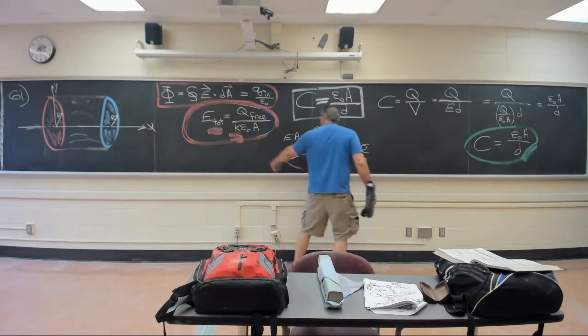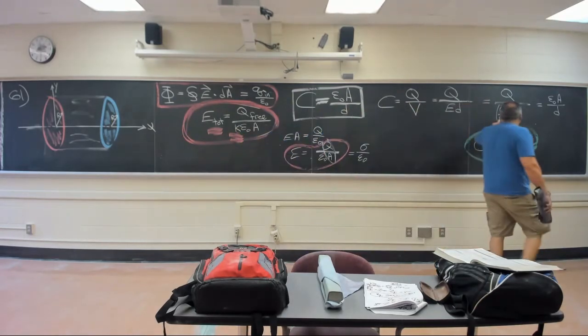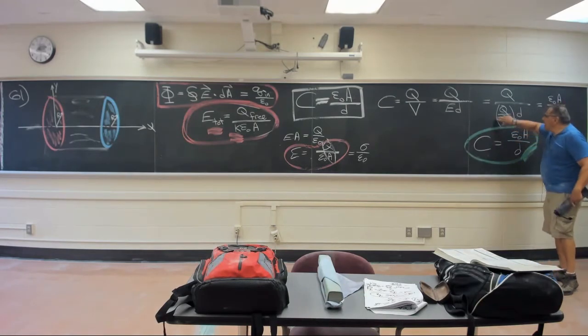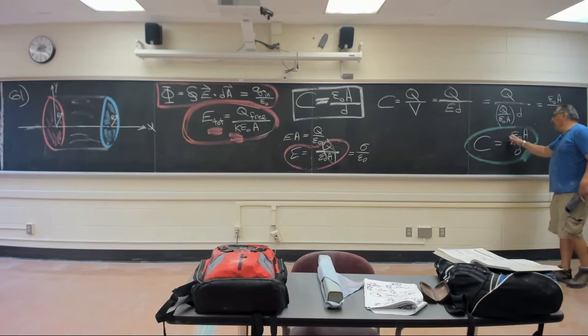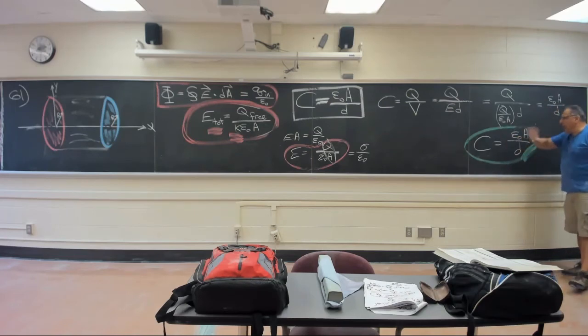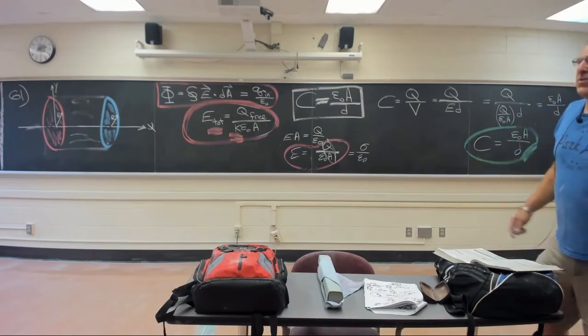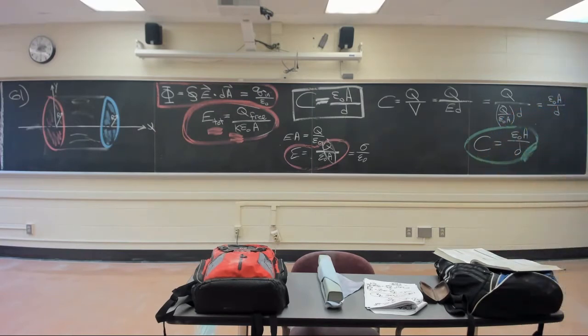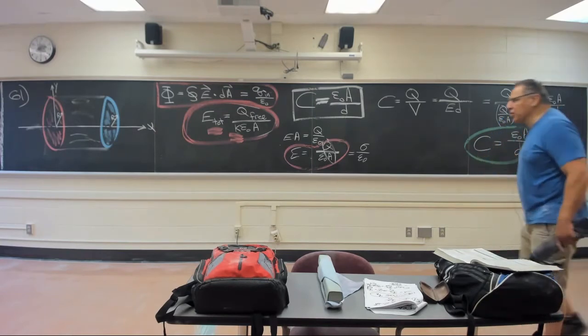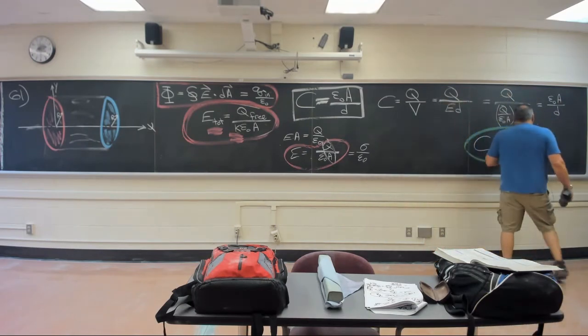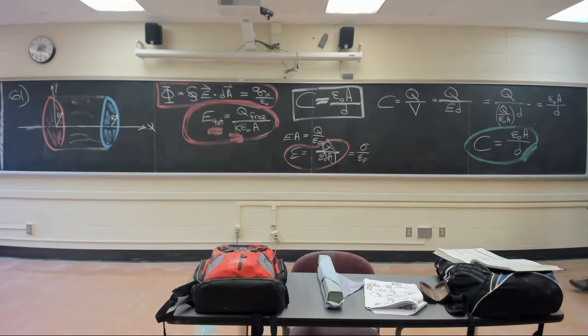The kappa's on the bottom of a fraction. The kappa would be right here, and it flips upward. Kappa epsilon naught A over D. Oh yeah, it's a bigger capacitance if there is, because for less voltage, you have the same amount of charge stored. Okay, and we talked about how that's going to play. But there it is. You got this.